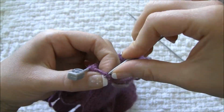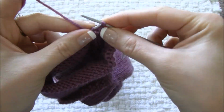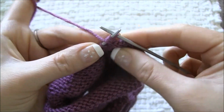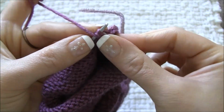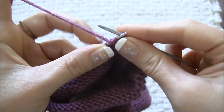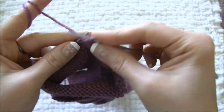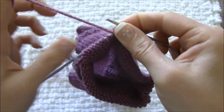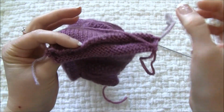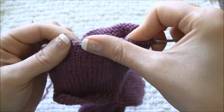So turn it the other way and slip the other half of the stitches to your stitch holder or piece of scrap yarn, and then you bind off as purl two together. Then slip the purled stitch over the left needle and purl two stitches together again to block your stitches. Then you release the other half of the stitches and block them as well.